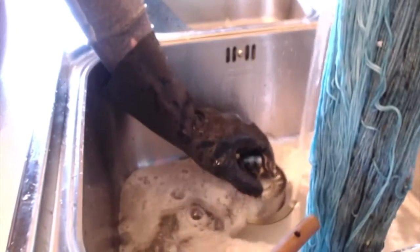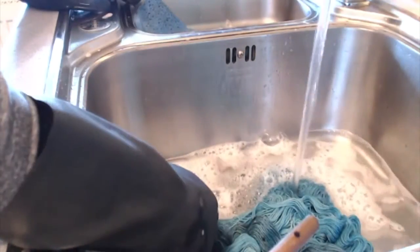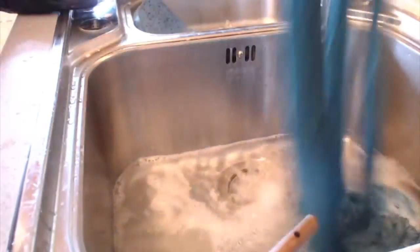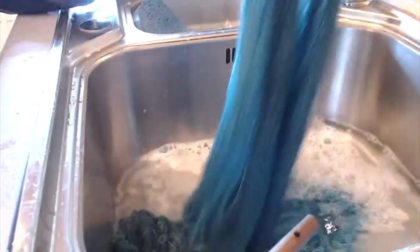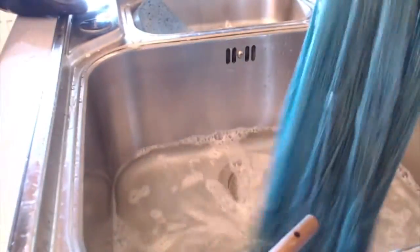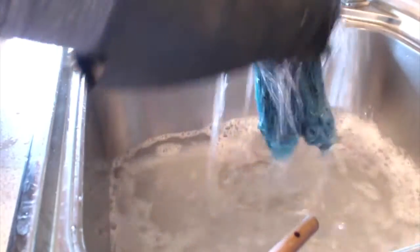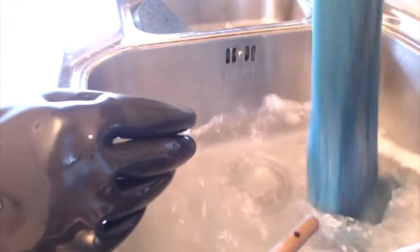All you want now is to just rinse off the soap. So I would probably give this, because no dye came off, I'm not going to do the soapy wash, but I will rinse it a few times. If you've got any soapy residue, it can be felt on the wool. And if it's a knitted garment that doesn't necessarily need washed or blocked, you might feel kind of a bit sticky, but I would say there might be a rough feeling, a rough quality to the wool. So I always rinse 2 or 3 times. So again, just like with the washing, I'm just dunking them in and out, and they're very heavy at this size.